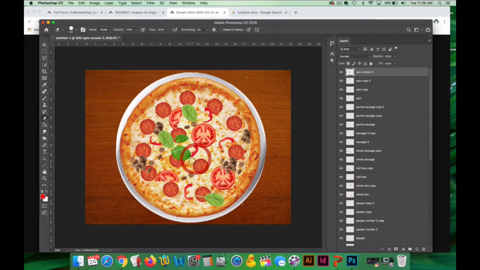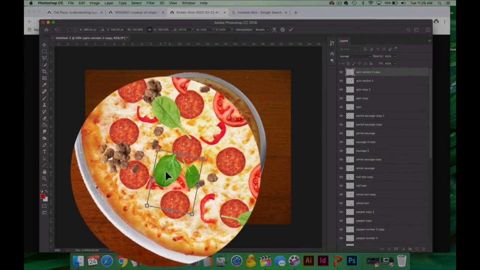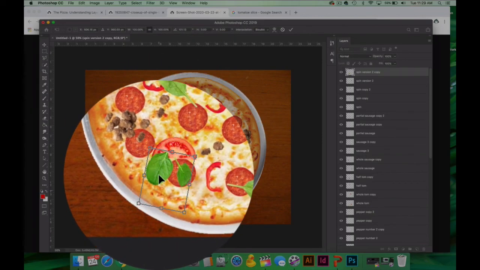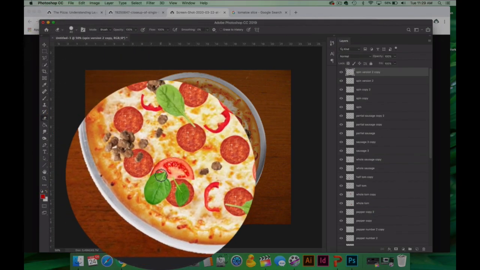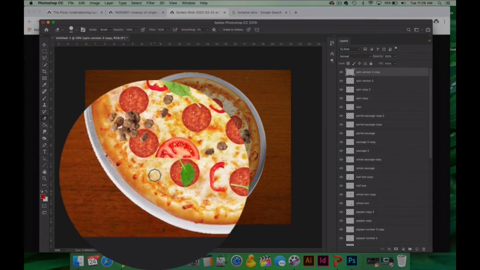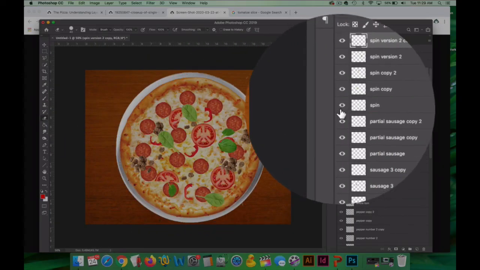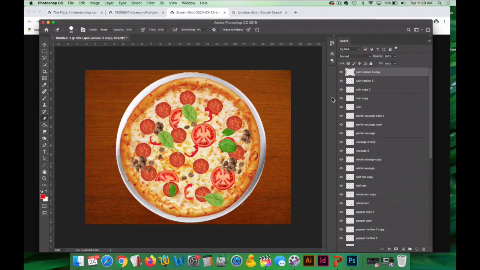Looks kind of like our other ones, and maybe make this a little bit smaller. Click the move tool and we can move that around. We could hit Command J, make a copy of it, spin it around, bring it over here. If we wanted to make that look different, we could erase one of those to get a really different look for it. And now we've got some spinach. If we wanted to move one around, we can find it by clicking the eyeball tool. I found the one I was looking for first try, and I might just move that in a little bit.